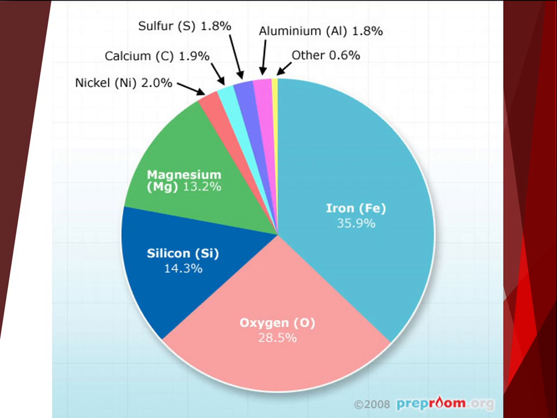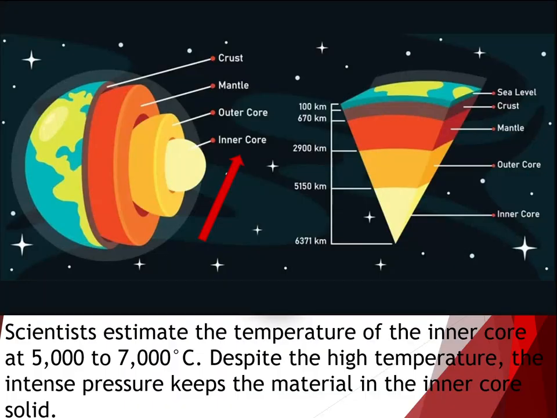Earth's composition consists primarily of 6 elements: iron, oxygen, silicon, magnesium, nickel, and sulfur. Early Earth consisted primarily of dense liquid metals, and the liquid iron and nickel sank to the planet's center. The less dense liquid materials, primarily aluminum and silica, rose to the planet's surface. And over time, the molten materials separated into 3 main layers.